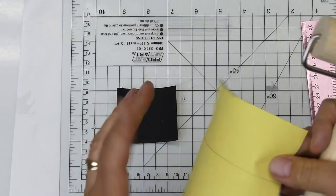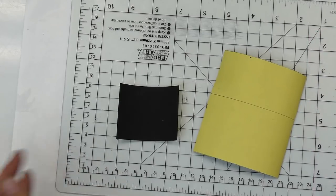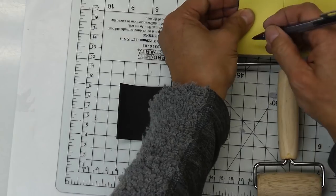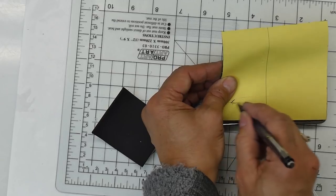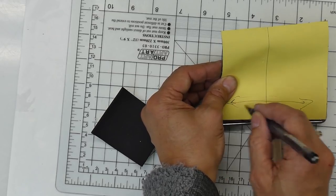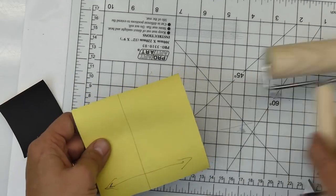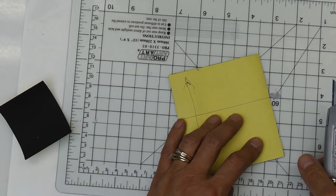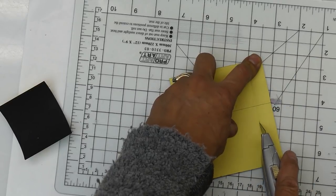But what you want to do now that you have these two pieces of neoprene is just have fun. What kind of a design do you want on there? Again, this is where you can do anything that you want. I will mark, though, that this particular one does go in this direction, right? Just so I don't get confused, because this is almost like that, and I don't want to forget that that's the direction it's going. So you can be super creative, or you can be really simple. It's whatever you want, but I usually just start cutting into the neoprene.